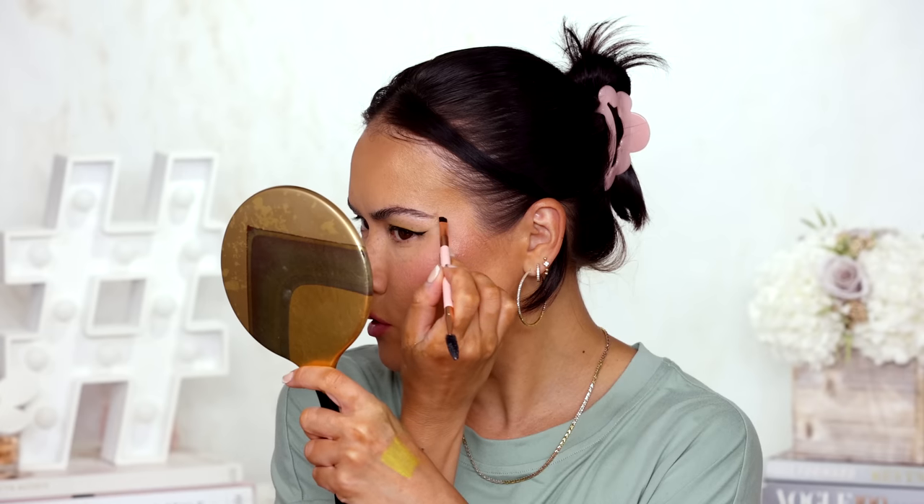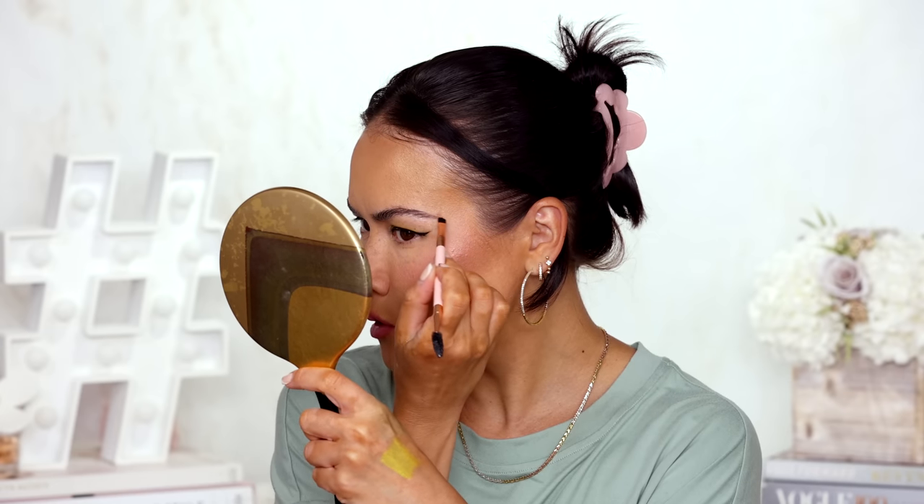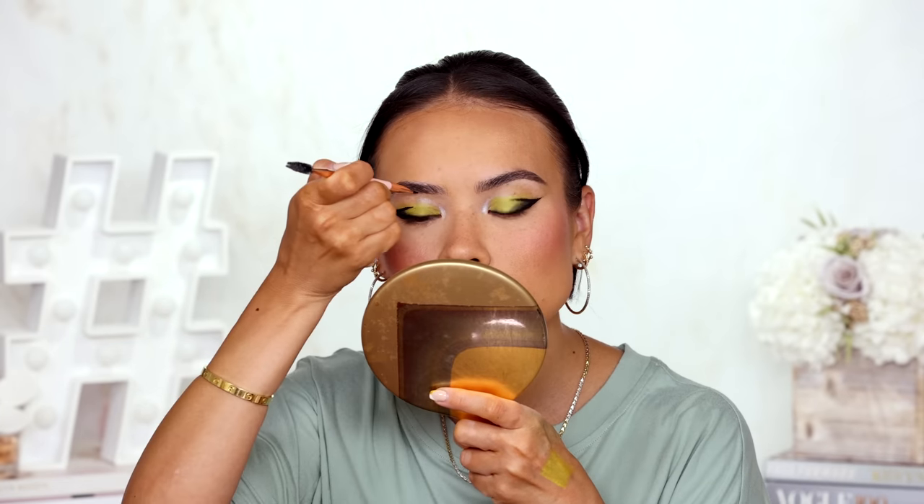Now I need to do my eyebrows. I'm going to reach for my Foolproof Brow Powder from Benefit in the shade 5 — I've had it forever. I'm just gonna mix the two colors and use the Bay Brow brush to extend my tail end very softly and gently, and fill in the sparse areas of the brow. Honestly I really like the way my brow looks — that was very easy and very effective. I really like this combo and I really like this brush: very soft but very precise.